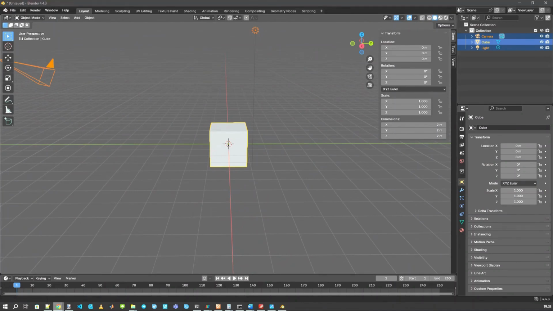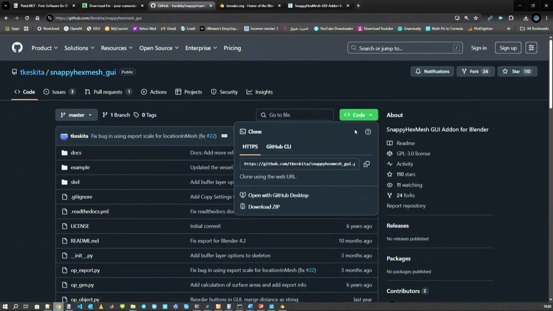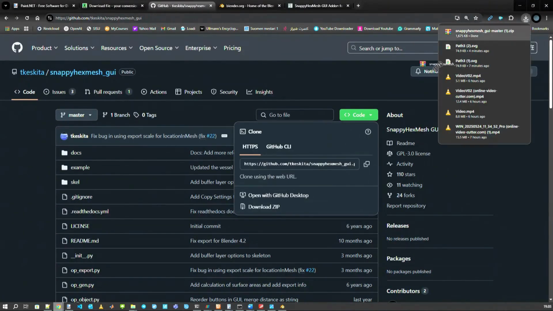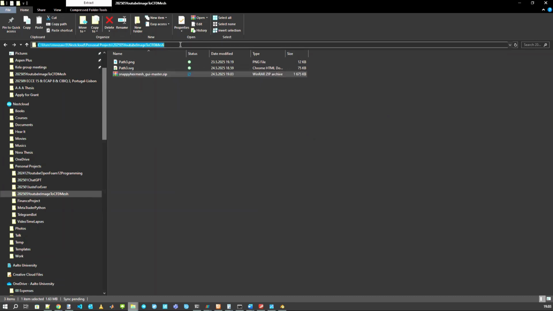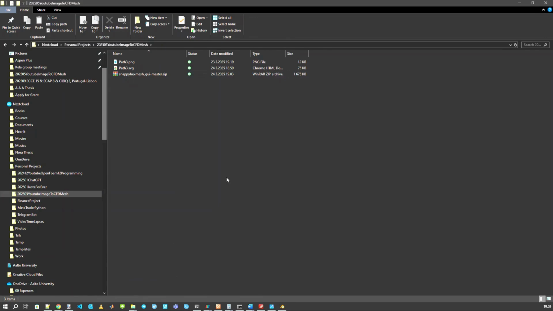To make sure we are on the same page, you click on download zip. It starts to be downloaded. You copy it to your directory. It is not mandatory to copy it here, but just to make sure everything we need is here, I paste it into our workstation folder.